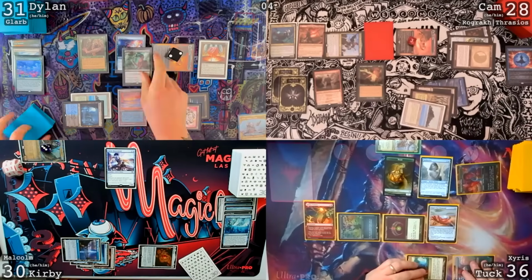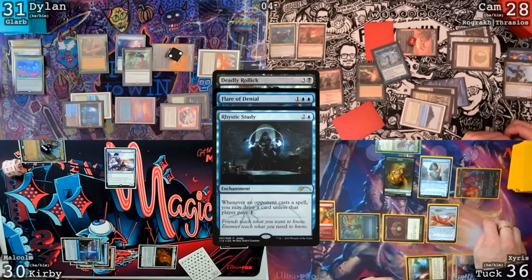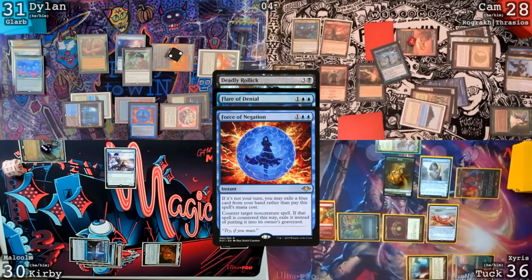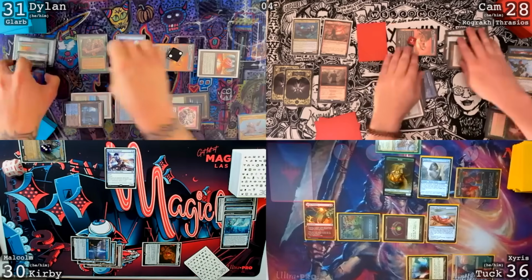I get effects. I'm gonna hard cast this Deadly Rollick, targeting your Seedborn Muse. I will cast Flare of Denial, sacrificing my Kinnan. Ristic Study. I'll pay for your Ristic Study with this Elvish Spirit Guide. I'll force pitching Phyrexian Metamorph. Okay, yeah, it's exiled. And so is my Seedborn Muse. And then I will pass the turn.